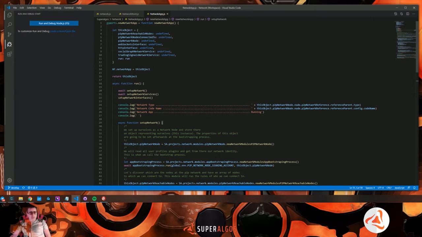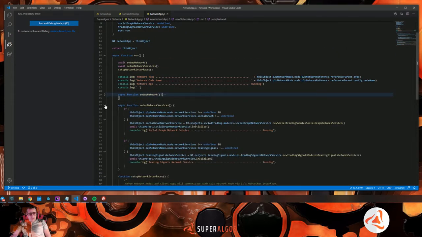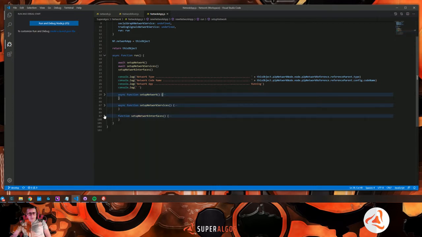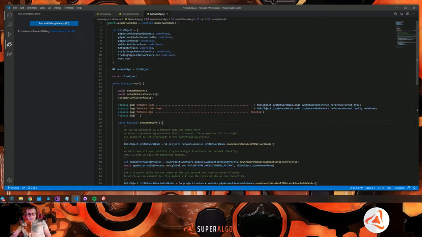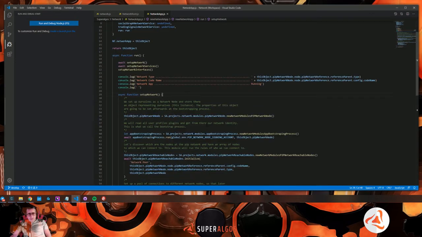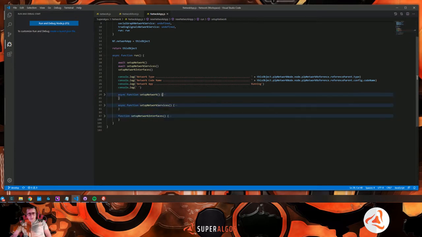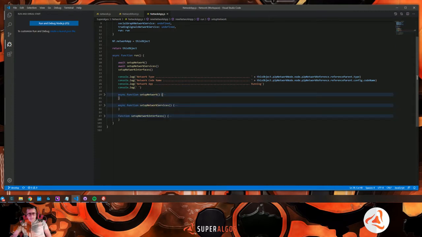Things are organized in this way. We have two things, or three things. We have the network, or what we call the setup of the network, that essentially are all the objects and components we need to load in memory to have this network node operational as a network node. We go into details later, but more or less that's the idea.